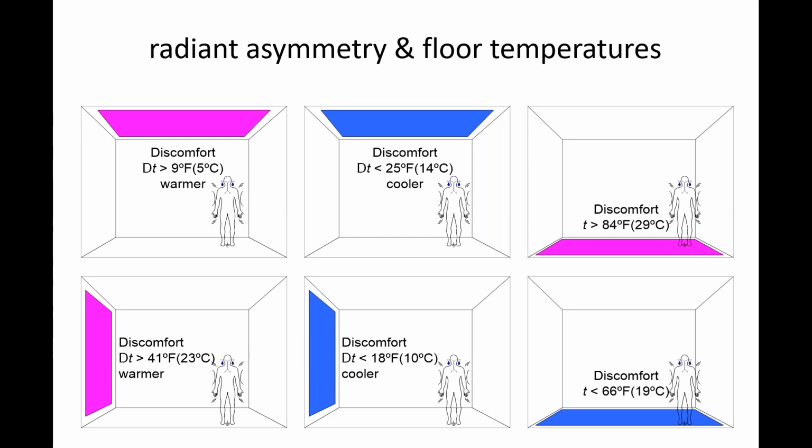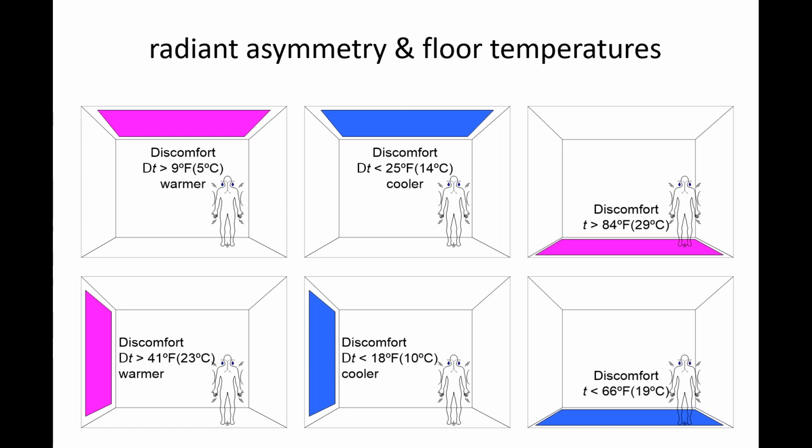Quite possible that the inside surface temperature of that glass is very, very high. And if that building is air conditioned, then there will be an opposite temperature effect on the other side of the person. And so having the experience of having hot on one side and cold on the other causes discomfort. And the body does not like having such large changes. So we call that radiant asymmetry.